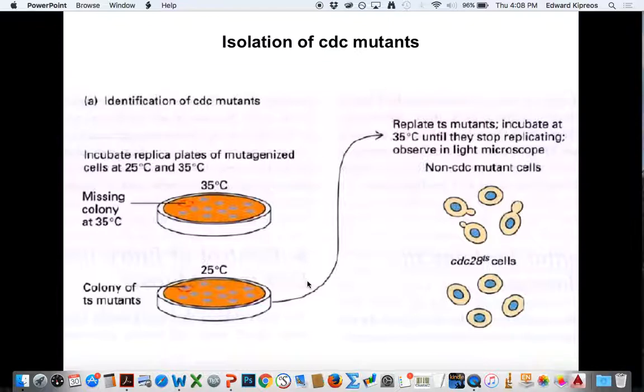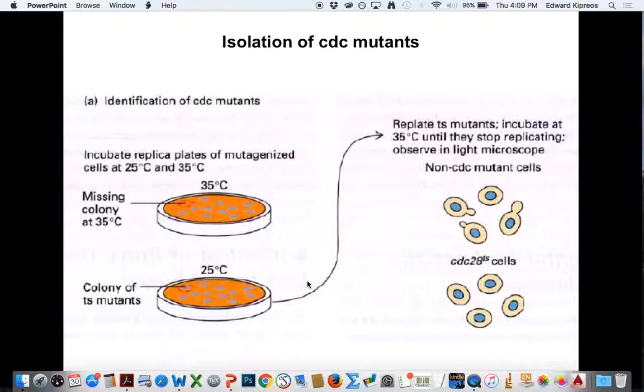So you're saying so you can determine when these, that's true. It'd be very useful to be able to say, okay, I'm going to be able to control it. And that's true, it's a super useful tool. But why is it actually more important than that? Why is it more important than that to have temperature-sensitive mutants? Somebody say something?